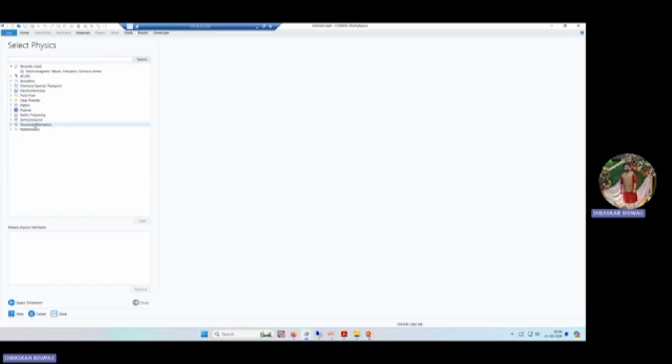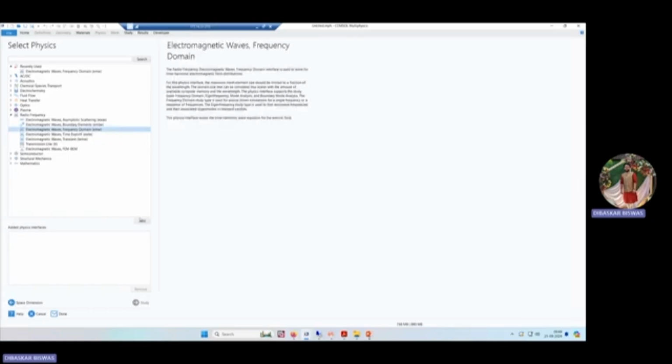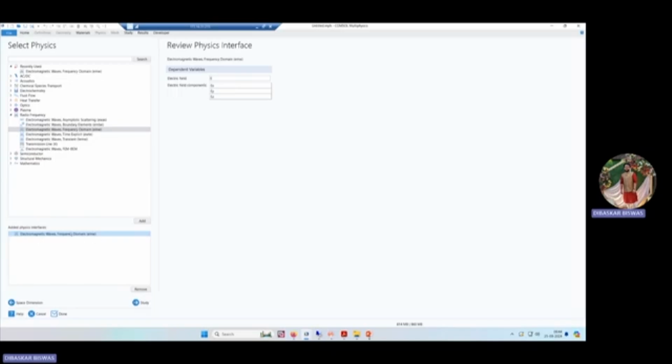For our purpose, we select this radio frequency. We expand this option, and on the third option you can see the electromagnetic waves, frequency domain, that is the EMW. So we require this physics interface. We click here, and then click the add button to add our physics interface.